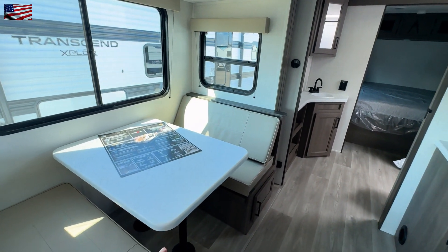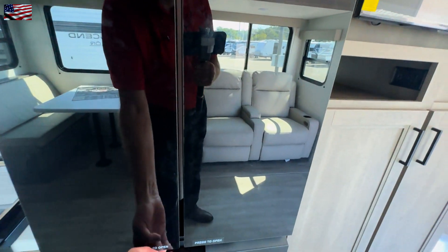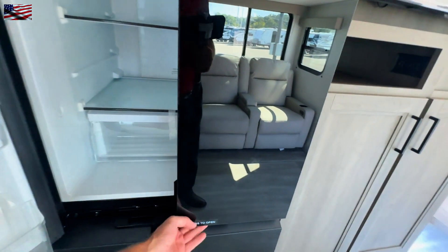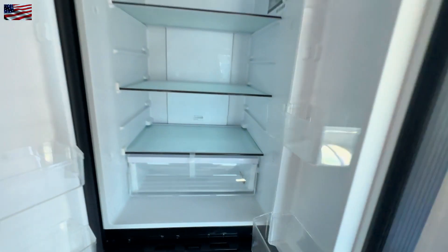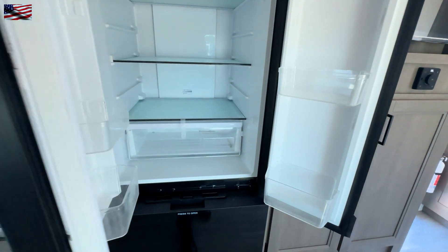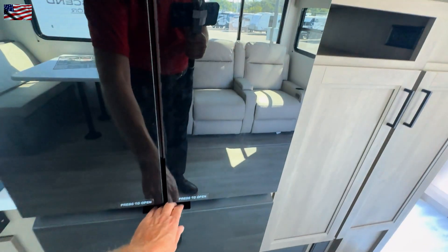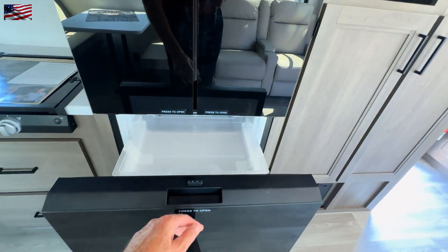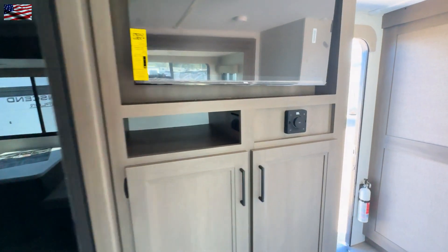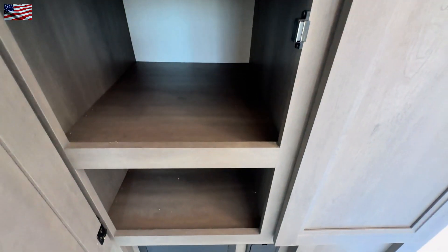The dining area drops down for additional sleeping. Nice kitchen setup — I do love the French doors for the refrigerator in the '25; it gives it a much more elegant look and the functionality is very nice as well. We have a pullout freezer on the bottom, flat screen TV, JBL stereo, and plenty of storage below for pillows, blankets, and sheets.